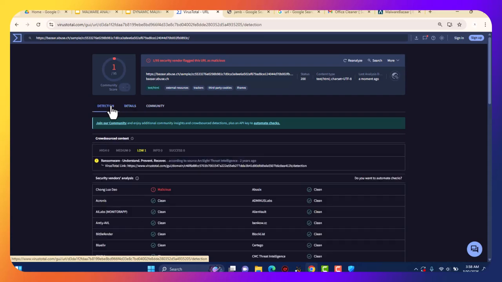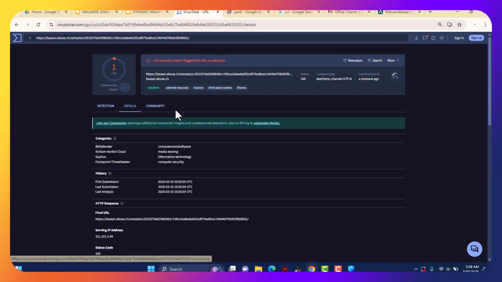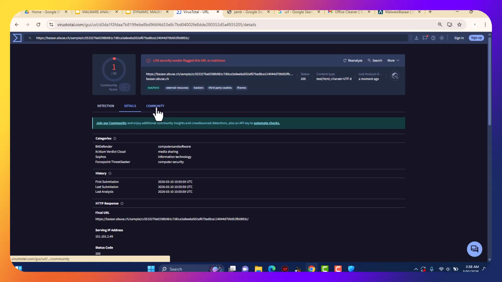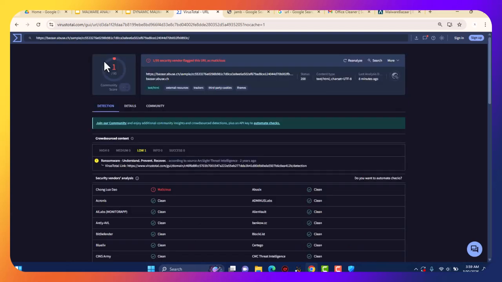So this does not have behavior. It does not have a behavioral aspect because it does not do much harm to the system. That's why you did not see the behavioral aspect. If not, you see the behavior at the top where you see detection. It will be detection, details, behavior, before you see community. Do we get it right? Any question?